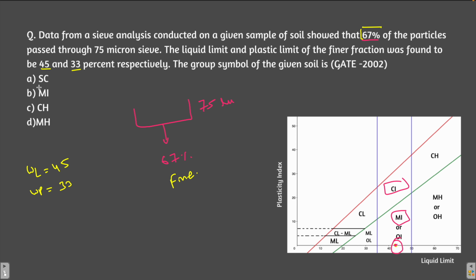But here, see, it is given as sand. See the options. It is sand. No, definitely it is a fine-grained soil, so option 1 is eliminated. Silt with intermediate plasticity. Then clay with high plasticity, eliminated. It is going to be an intermediate plasticity soil, and silt with high plasticity, eliminated. So the answer is option B, directly.